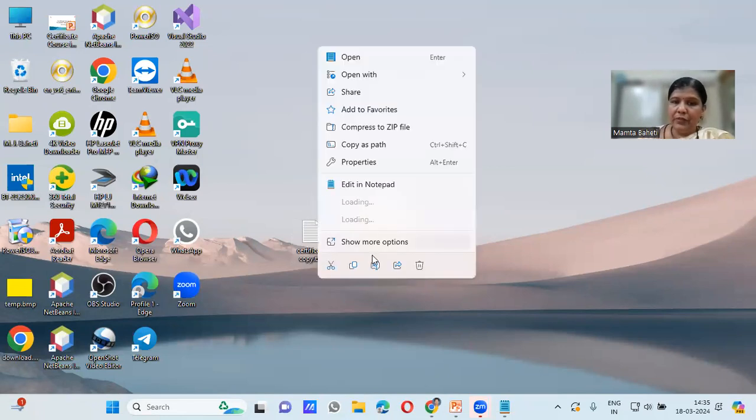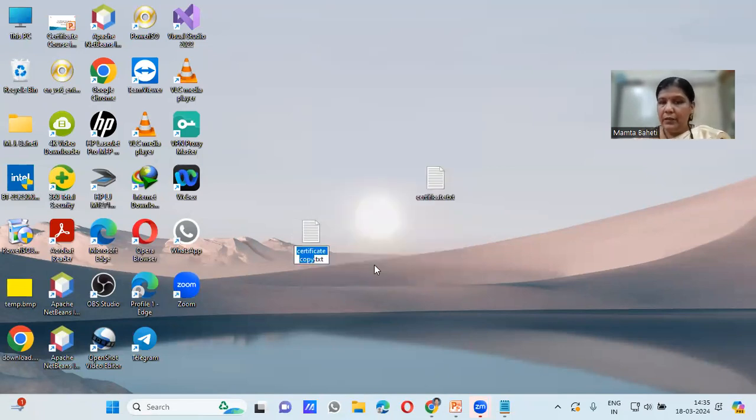If I want to change the name, certificate copy is not the name required. I want to change the name of the file. Again, it is the same option. In place of certificate copy.txt, I'll write mjb, so my new file name is mjb.txt. Okay, so likewise you can create and rename a file. Now I don't require more than one file, so I want to select them. I'm pressing the CTRL button on my keyboard, clicking on them, and clicking the delete button. Only those specific files that were selected got deleted.